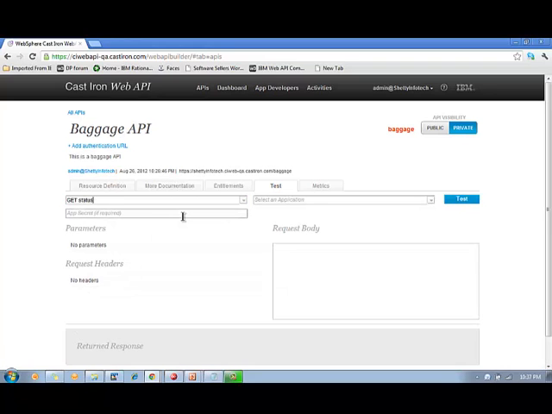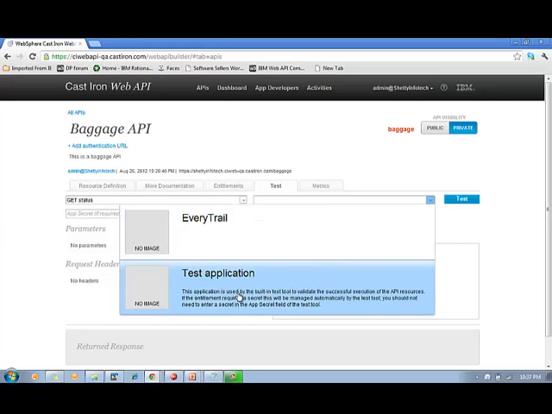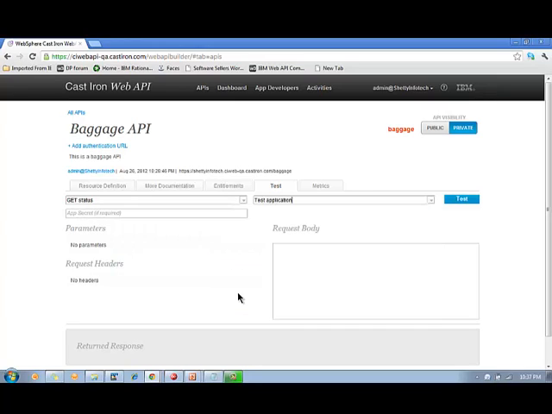Select status, as it is the only API resource that we had configured. In the application, we select test application, which is provided straight away from Cast Iron Web API. And since we do not have any parameters, all we do is go ahead and click test.